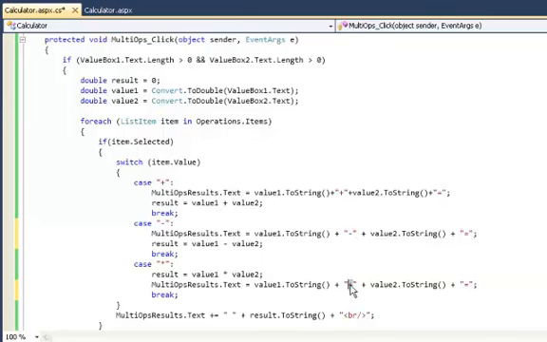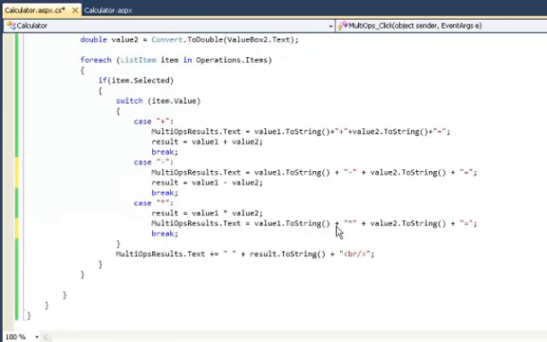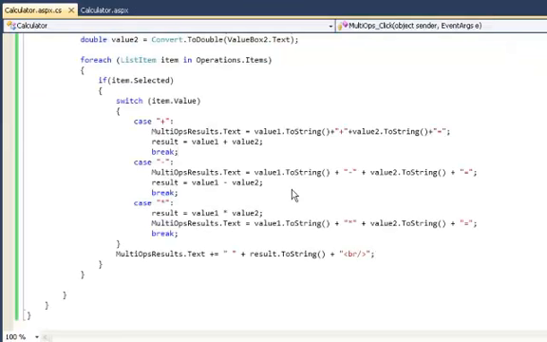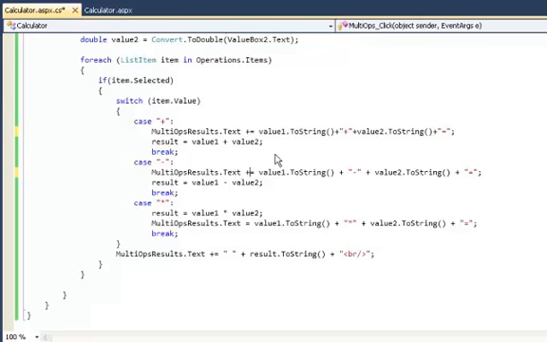Now if I run this code and I add the values and click on plus, it shows 6 plus 3 equals 9. 6 plus 3, I made a mistake somewhere. Oh, I'm not concatenating this to the value. So yes, you need to concatenate these values to the already existing label.